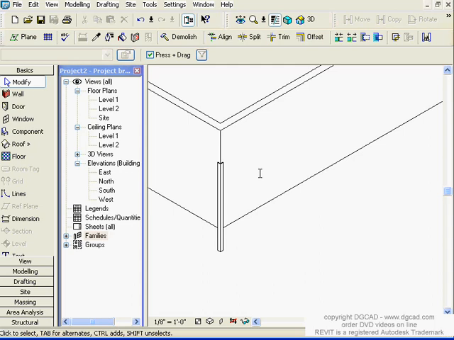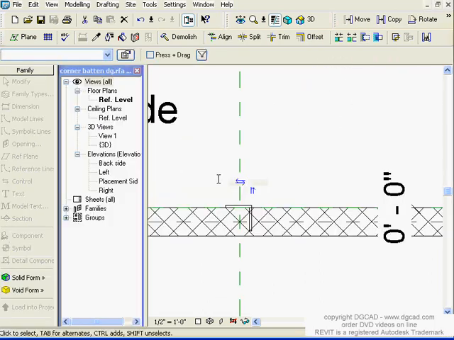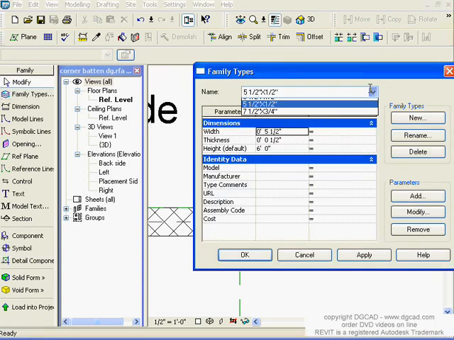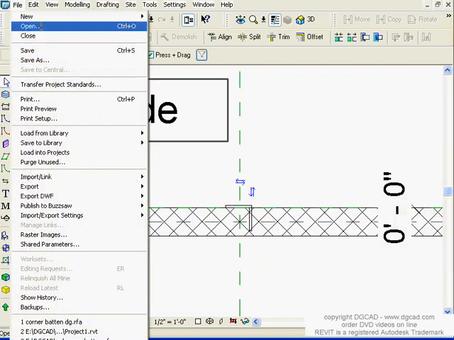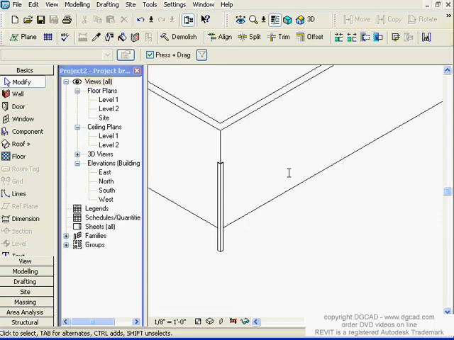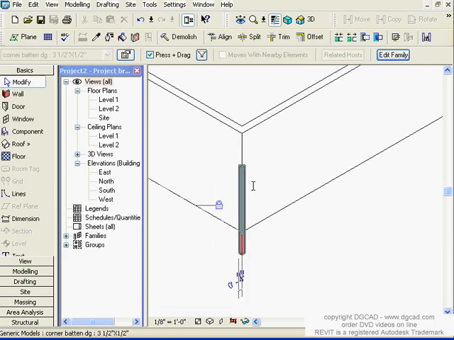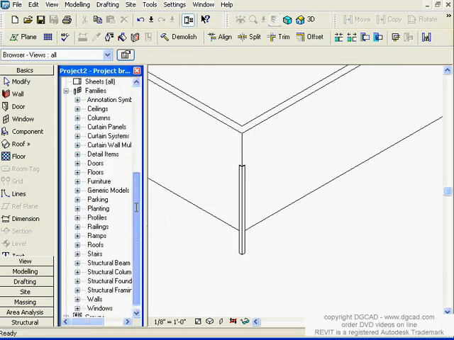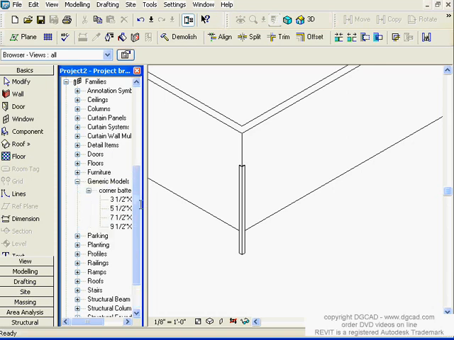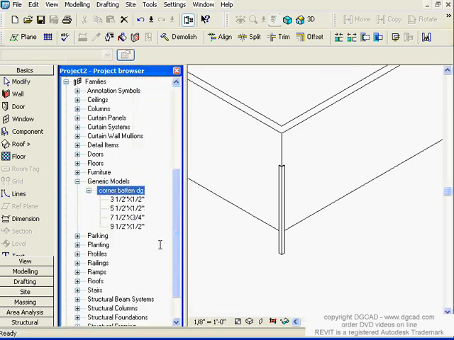Okay, and our next question would be, well, now how do we save that back? Because if I actually go to this family and say edit family, I can go back inside of here and I can see that that 9.5 isn't being populated back here. So what I might want to do inside of here is say, okay, I'm going to close this family project, which is done. And now I'm going to go in here. Now remember, this is a family and it was made from a generic template. If I go to my families inside of this project, I can go down to generic models, and sure enough, there's my corner batten, and there is all my sizes.